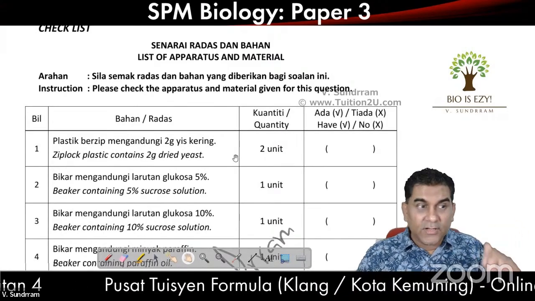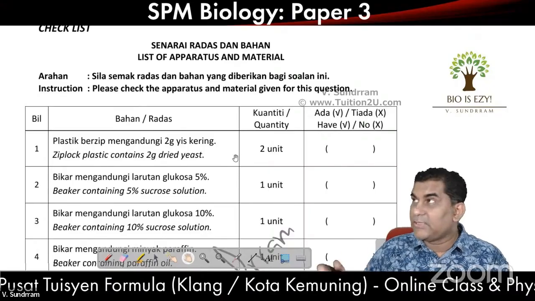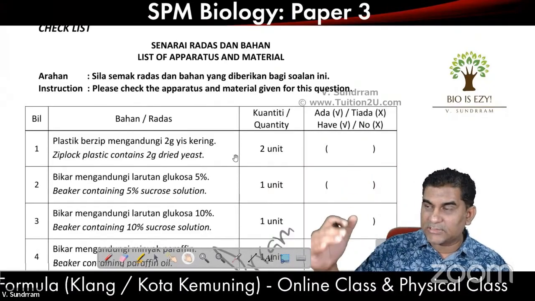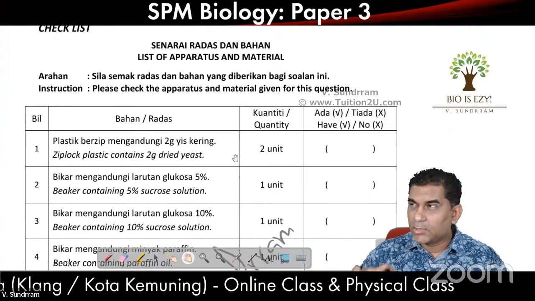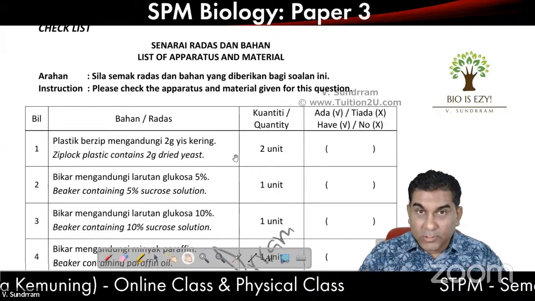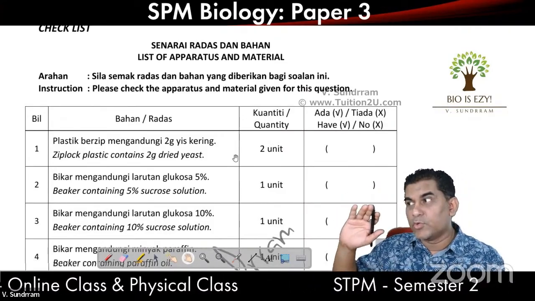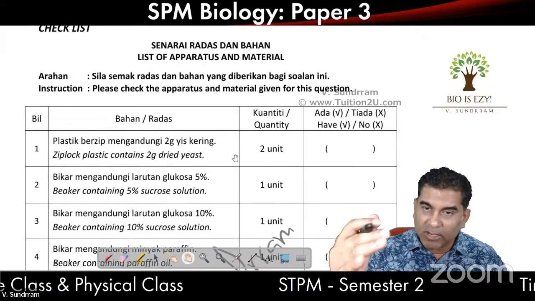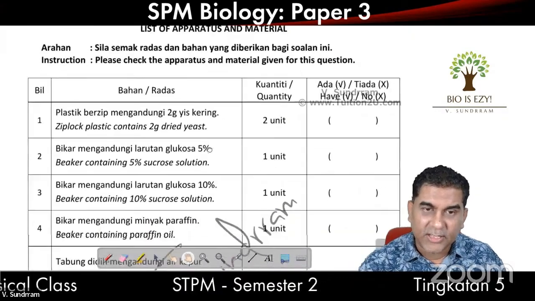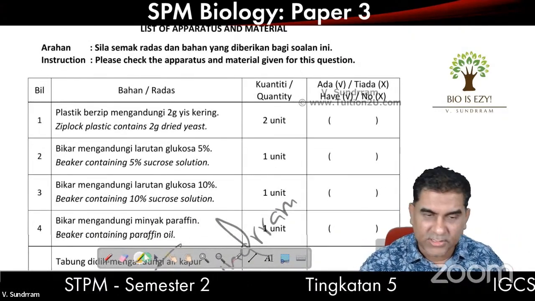For you, even if an experiment that you didn't know suddenly comes out, at least you have the list of material and apparatus. Using that and using some information from the question, you can more or less know how to conduct the experiment. So make use of this list of apparatus and material to know how to conduct the experiment. After I check through the whole list, I'll go through this and highlight some of the information that I feel is important.